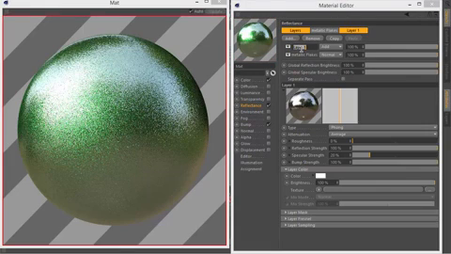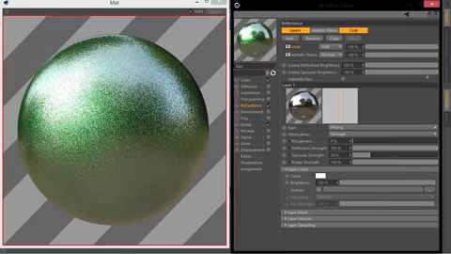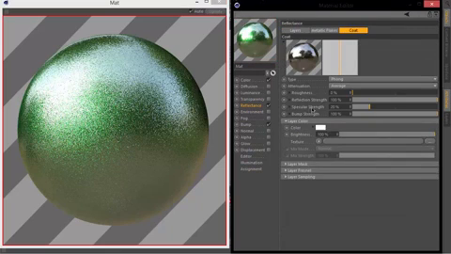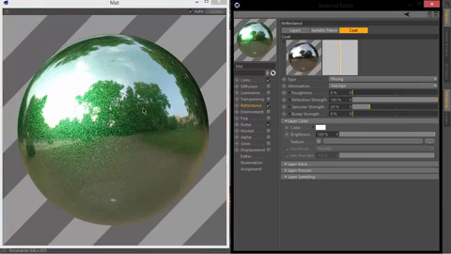So I will just name this layer, it's called clear coat. Now we come back to the bump strength slider, and we can just drag it down to 0%, and you will see that we now get a material which looks really amazing. So underneath we have the metallic flakes, which are very bumpy, and you see the complex reflections on top of this material. And on top of that, we add a second reflection layer, which is a clear coat, like a second layer without any bump. And this looks really, really cool.